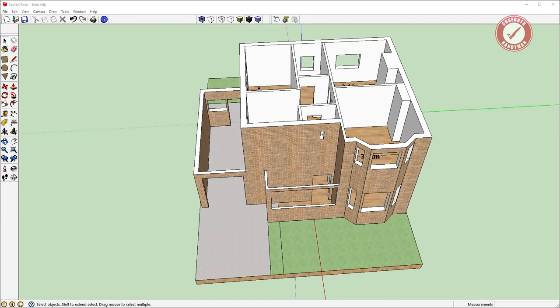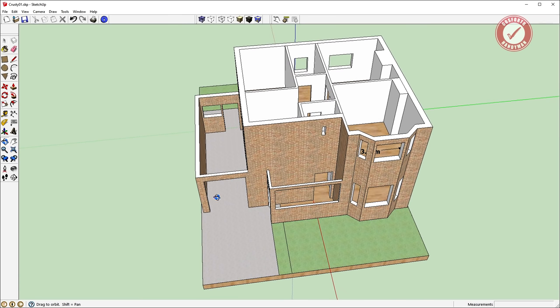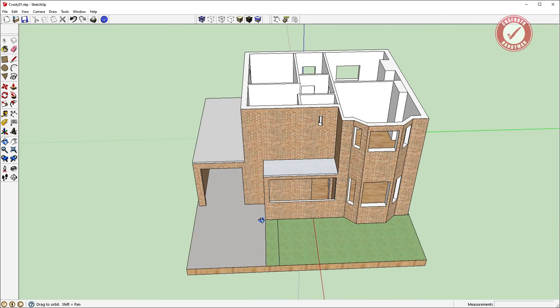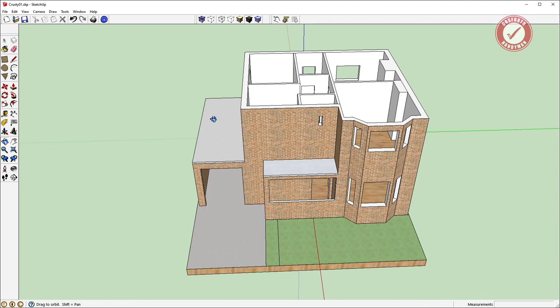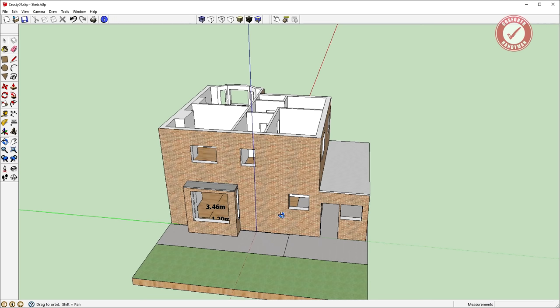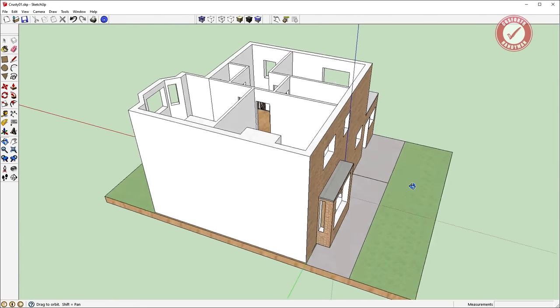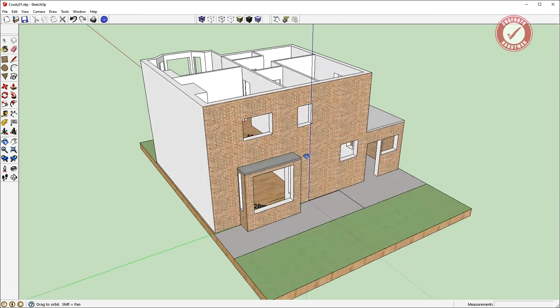It's worth mentioning the garage is just double-skinned brick, not cavity. It would almost certainly have to be underpinned if we're building on top of it. Personally, I think it would probably be easier to just knock the whole garage down and start again rather than mucking about with underpinning and cobbling of brickwork. Let us know in the comments what you would do — I'm not a builder. There's loads of space at the front of the property, though we do want to allow some space to park cars, and obviously acres and acres of space at the back.